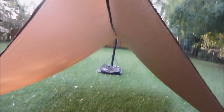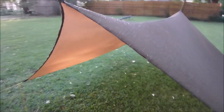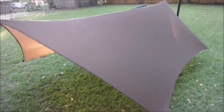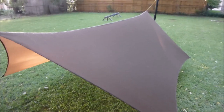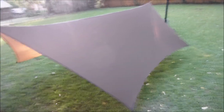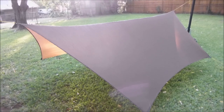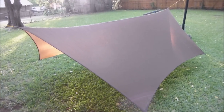No tears or anything like that. It did push in a good bit during the heavy downpours — it was kind of pushing in from the sides — but that's not terribly surprising. It is a little bit lighter than the regular 1.1 sil-nylon, but I can't say that my sil-nylon didn't push in from the rain too. Probably pretty close to the same, maybe not quite as much as the argon, but it's a good bit lighter. It might be a little more stretchy, but that may be just a misconception on my part. Well, we'll see if it holds up as time goes on, but first rainstorm held up alright. Hope you find this helpful, thank you so much.